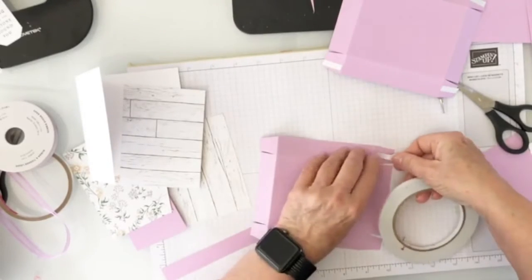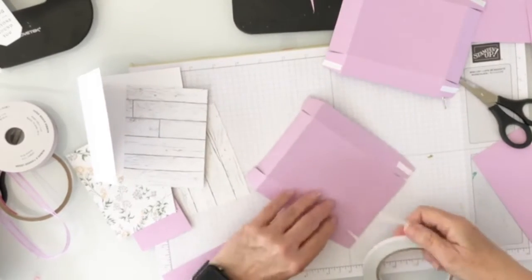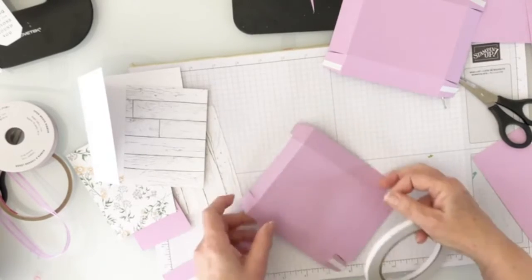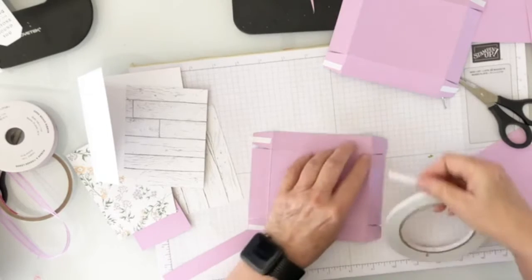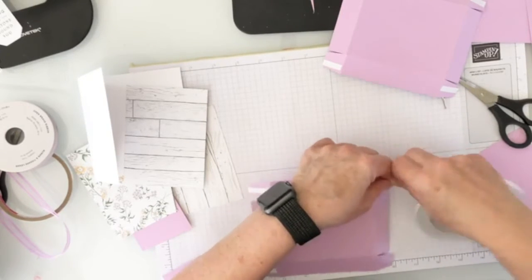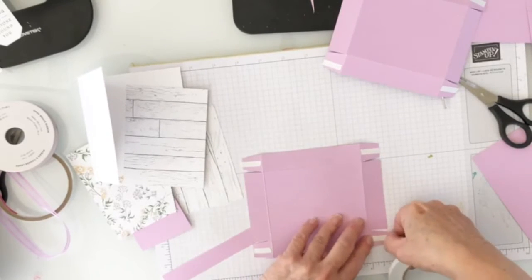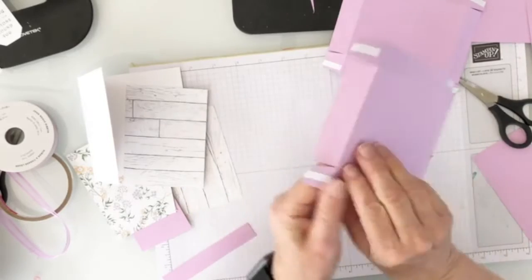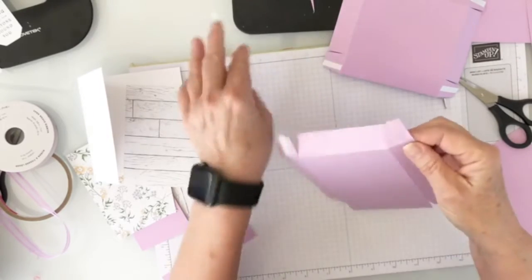And look at both pieces. So green glue will work for this if you don't have tear and tape, as will our new adhesive, and there is, oh gosh, it's the Stamp and Seal Plus will work too. Tear and tape's a little easier on screen. I don't have to fight with the dispenser or get glue all over my hands.